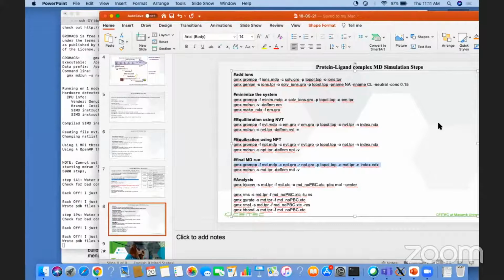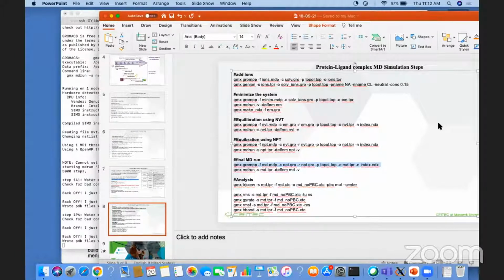Okay, another tip is that you can install GROMACS with MPI, so that you can use multi-threading. You can define how many processors you want to use. Another tip is if you have a GPU, just install it with GPU support.